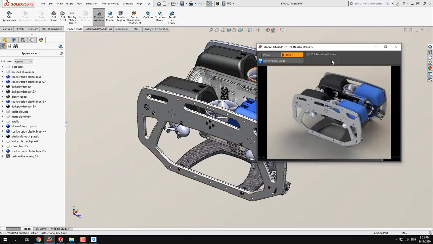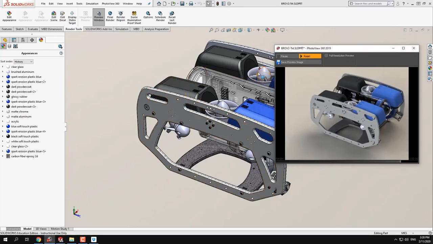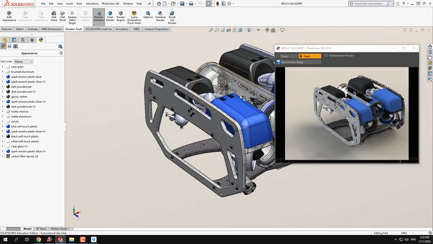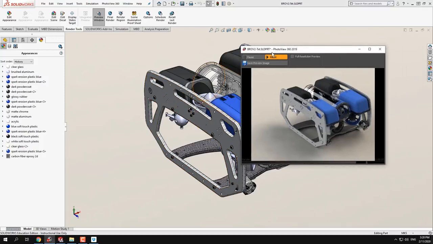So this is going to be for beginners. I'm not going to go super deep, but I'll show you where things are. So this is SolidWorks, as you can tell. I have an ROV, a remote operated vehicle, like a mini submarine robot that can go on its own. And I'll show you how to texture it, create the light, and the actual render.